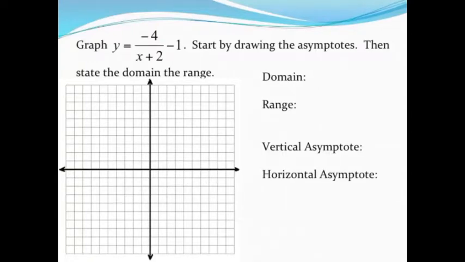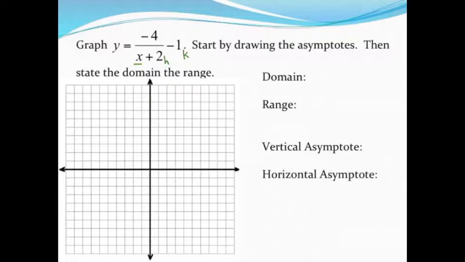The first type of rational function we're going to take a look at graphing has a single x in it, and that x is located in the denominator of the fraction. It may have numbers being added or subtracted to it. Those would be h and k values, as we've talked about all throughout the year. Our domain is always going to be what would make the bottom of the fraction equal to 0.